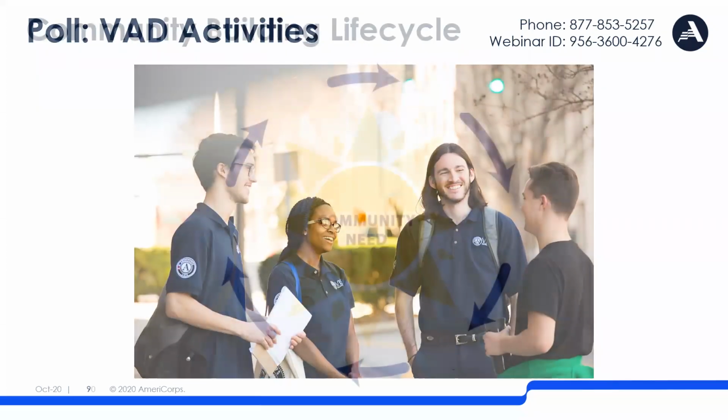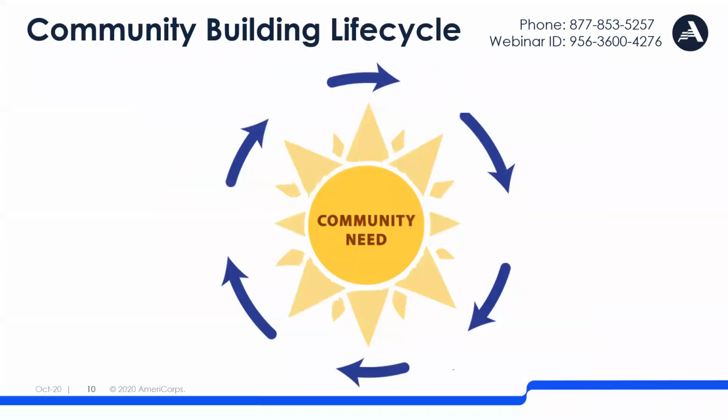Okay, so this model is referred to as the community building lifecycle. I was trained in this model as an incoming VISTA, and it's been an invaluable tool for all of my efforts since that time. The model is designed to provide a pathway to engage with your community in a way that creates longevity and sustainability. So let's unpack what this image is telling us.